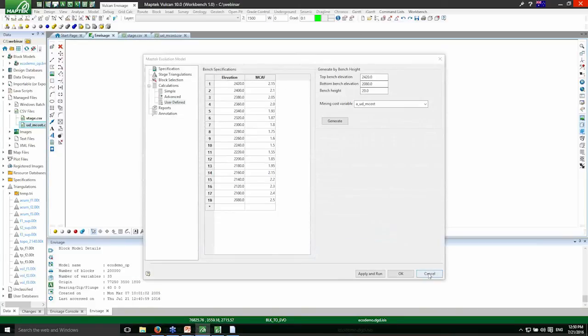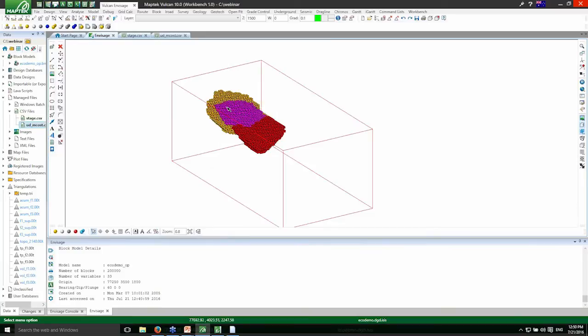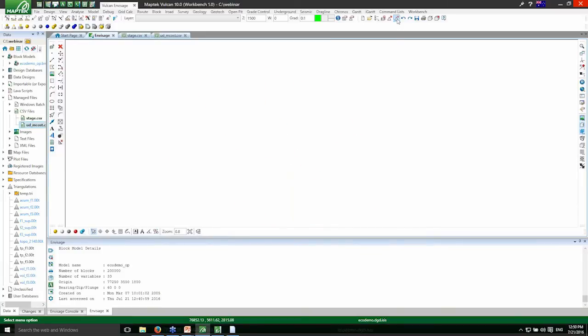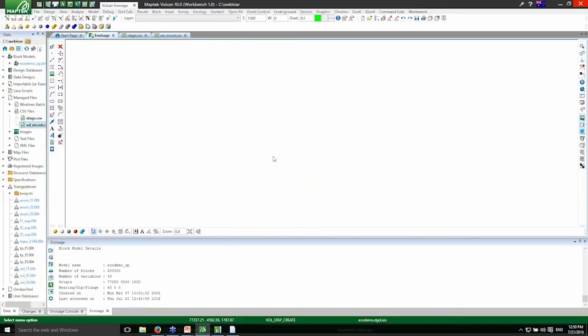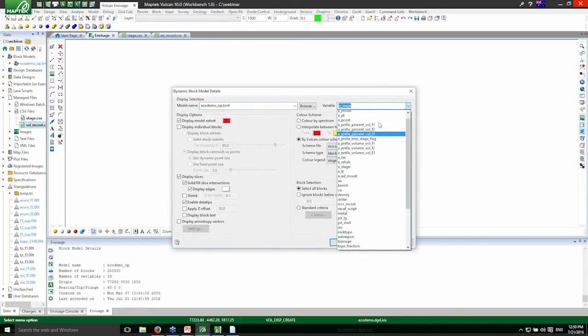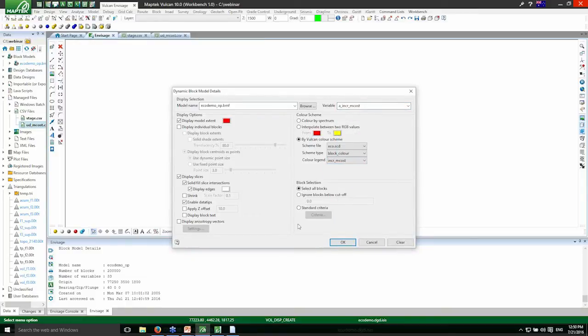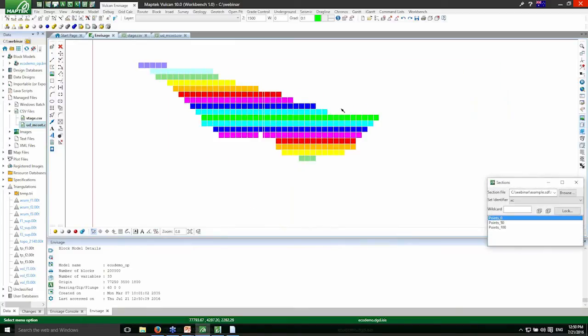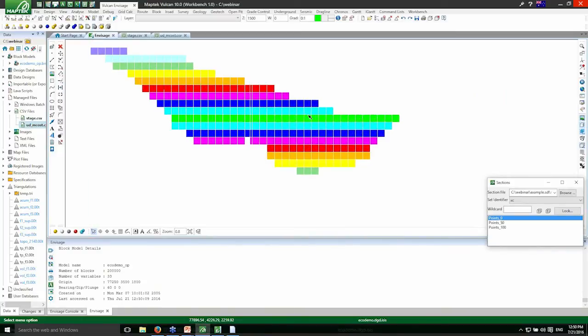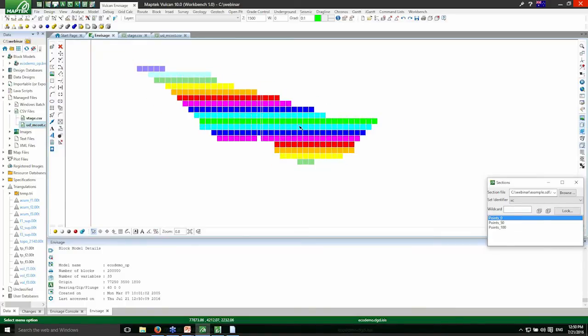That's fine. So what we're going to do now is just remove this one from the screen, and let's load the block model again, just to show the incremental cost. There we go. Let's bring this section again. Okay. So as you can see, we got the reference bench elevation here, and then we're actually adding 15 cents going up and going down. So the same color means that we are actually doing the same thing.